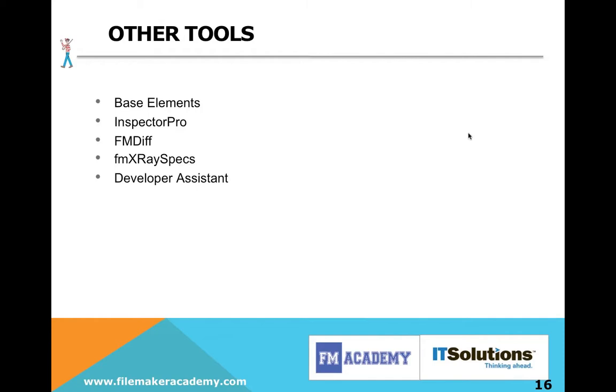That's pretty slick. And I think it's X-Ray Specs that works with your ScriptMaker environment, where you can do a find over your entire database to ask where this script is being used, and it will find all the instances. That works inside FileMaker.